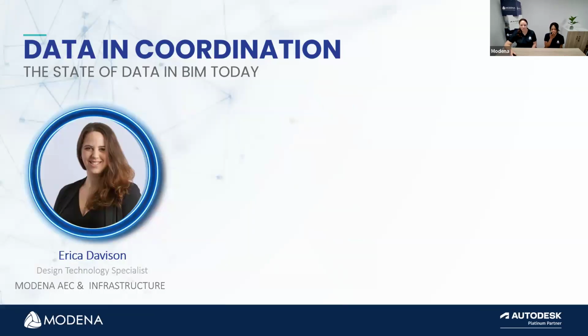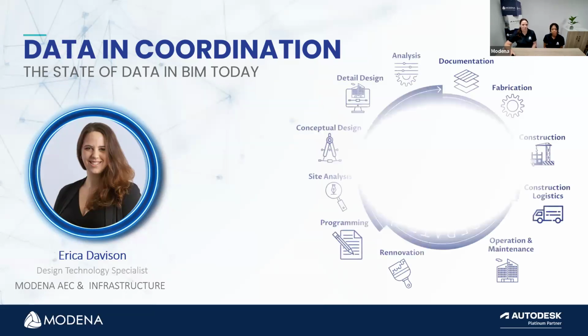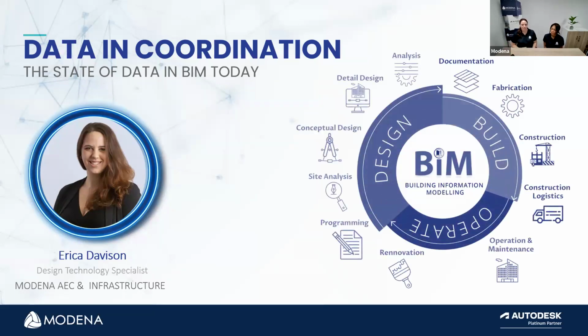Okay, so BIM data and coordination. What is it and what does it look like? Data is the core reason we use BIM. It's in the name, building information management and modeling. I was reminded this week that modeling doesn't just mean 3D models. We've kind of coveted the name. Modeling also includes financial models, data models, people models, and we can use all of that information in a CDE, so a common data environment, to be able to manage all of our information.